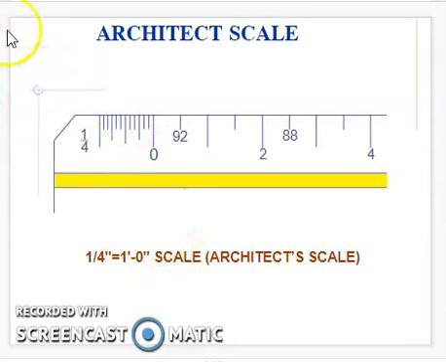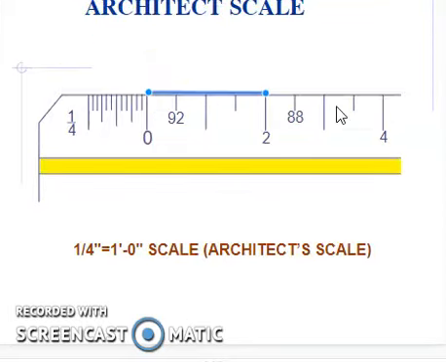Okay, so if I were to put a line up here, and let's just see how this goes. If I start here and I put a line to right there, how long is that line? So you have your scale. It goes from 0 to 2, and those numbers are corresponding to this 1/4 inch scale. So this line that I have here on my screen is 2 feet, using the scale 1/4 inch equals 1 foot. Now, if I slid my line to right here, how many feet long is that line? Okay, your answer should be 3. Here's 0, 1, 2, 3.